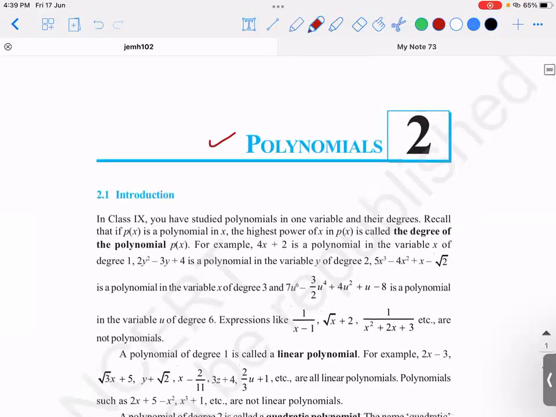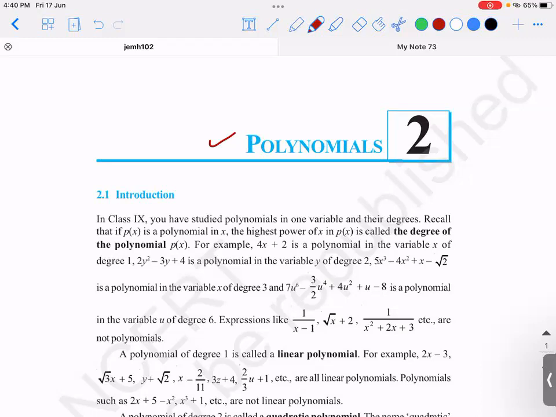So what is a polynomial basically? Polynomial leads you to something, like it will give you a lead to some other chapter that you have already studied, the fourth chapter, the quadratic equations. So what do you basically mean by a polynomial? You can give your own expression. How do you write it generally? If I ask you to give me an example of a polynomial, will you be able to give?